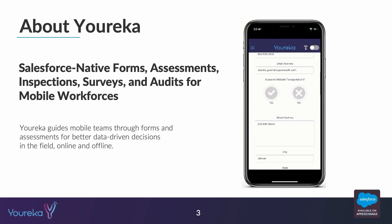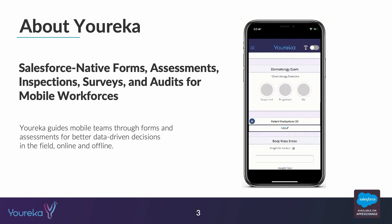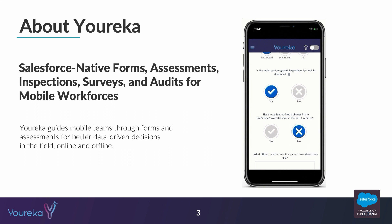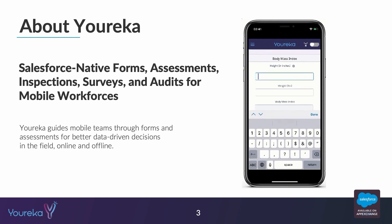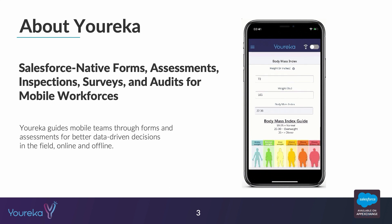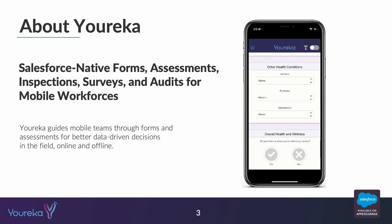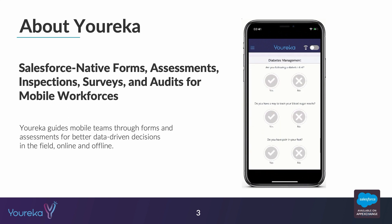For those of you that are not familiar with what Eureka is, we're a Salesforce native forms application that allows mobile users to be able to fill out forms in the field and map that information back to Salesforce. And while we provide people with a positive form experience, an easy way to collect information that's going to pass back to the system, we're also able to show and hide different pieces of information, kind of guiding users through a specific process.